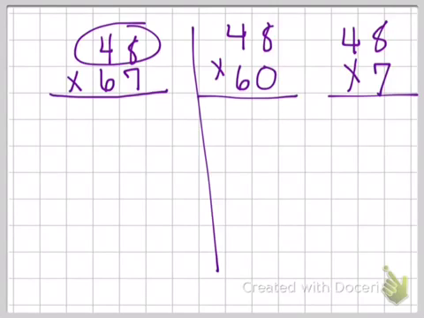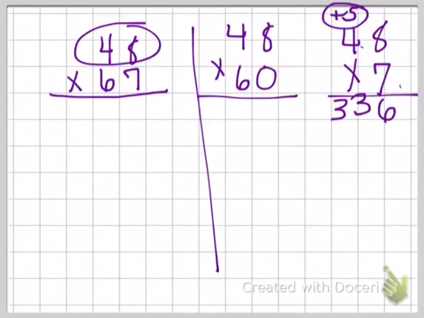We'll start over here with the 7. So 7 times 8 is, what is it? Very good. It is 56. Carry my 5. I'm going to put my 5 up here and circle it. And then 7 times 4 is 28. And then I have to remember to add the 5. Sometimes kids get in trouble because they forget to add what they had to put over. So 7 times 4 is 28. 28 plus 5 is 33.